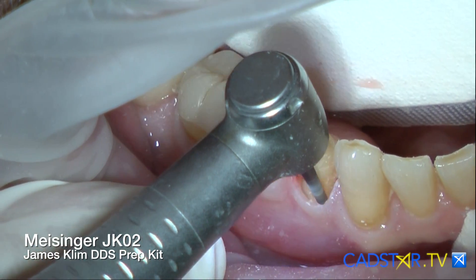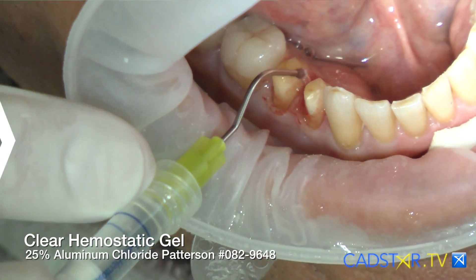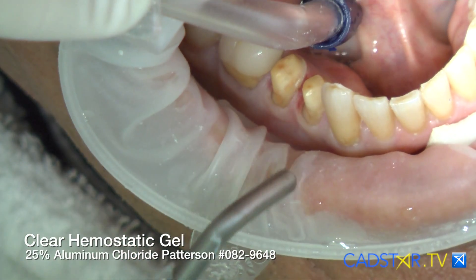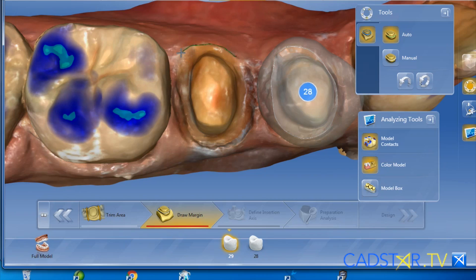What I'm going to do is prep away the tissues I don't want to be in place, then come in with hemostatic gel. Hemostatic gel is 25% aluminum chloride — it will stop the bleeding and turn the tissue slightly magenta. With the magenta color on your soft tissue sub-gingivally and a nice clean margin, you'll have no problem finding the edge of that prep. And that gives you a lot of security.